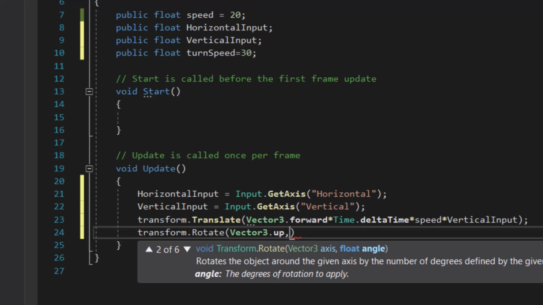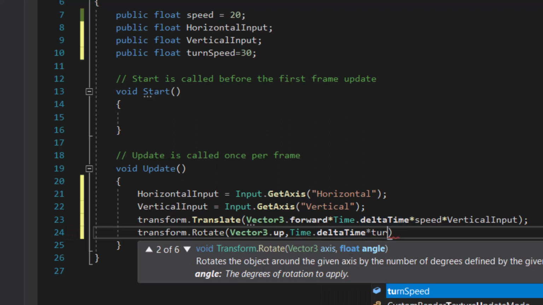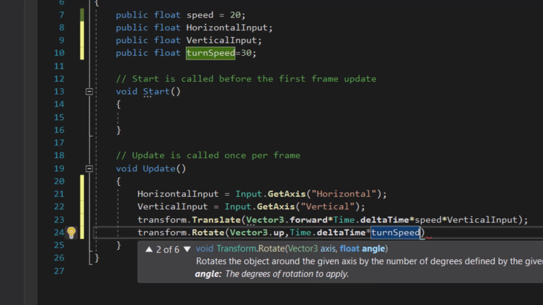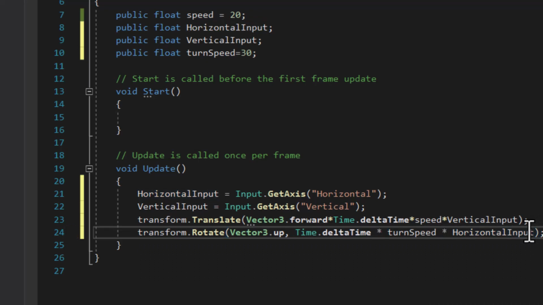Okay, so I'm going to multiply with time dot delta time. So let's multiply with the turn speed. So this is a turn speed, which is 30, and then we're going to multiply horizontal. So this is for the horizontal input. So I'm going to hit save. So there you have it.